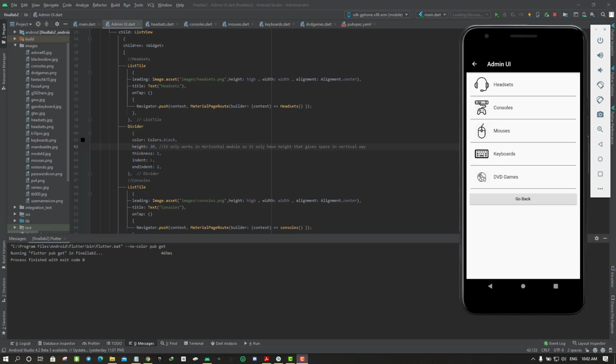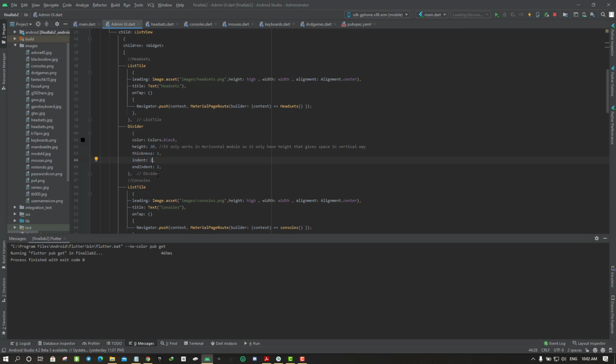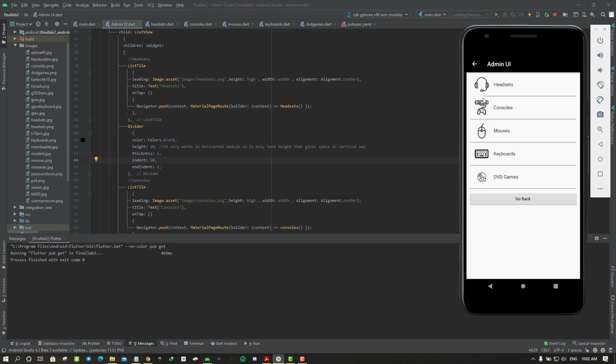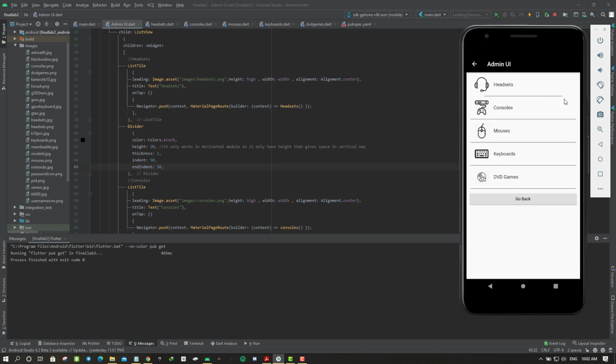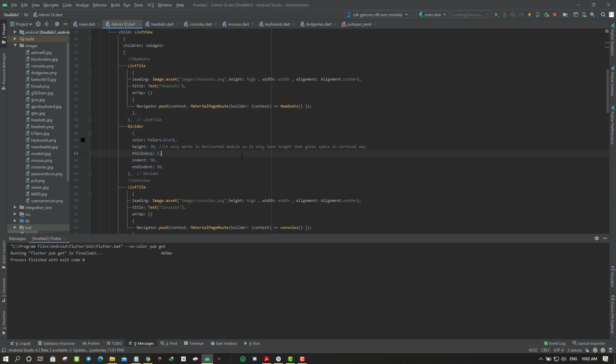So indent is the start indent. You can make it like 50, so you can see here it leaves 50 space, then it puts that line. Then you can leave space on the right side too, again 50. So it becomes like that. Okay, so you just redo it just like that. It's better.